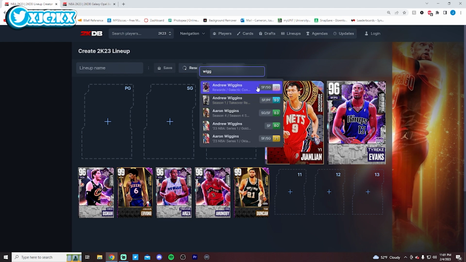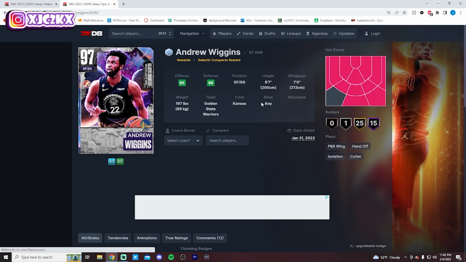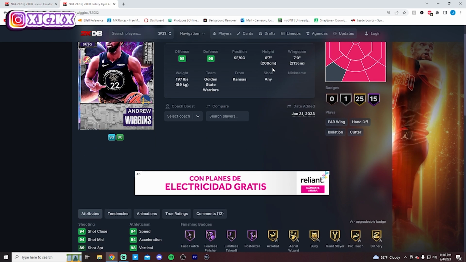Number 3 is going to be Wiggs. Really, really like Wiggins a lot. His weakest point on this card is the fact that his release is a tiny, teensy bit slow, but he's 6'7" at shooting guard with a 7-foot wingspan and an incredible player build.